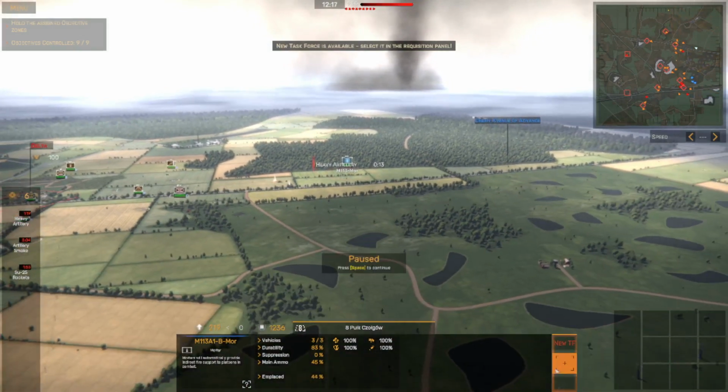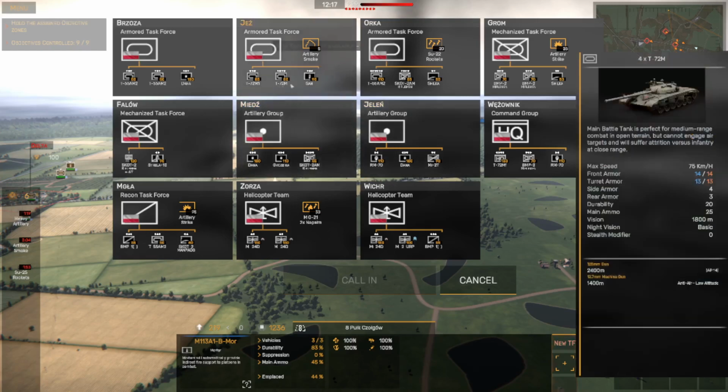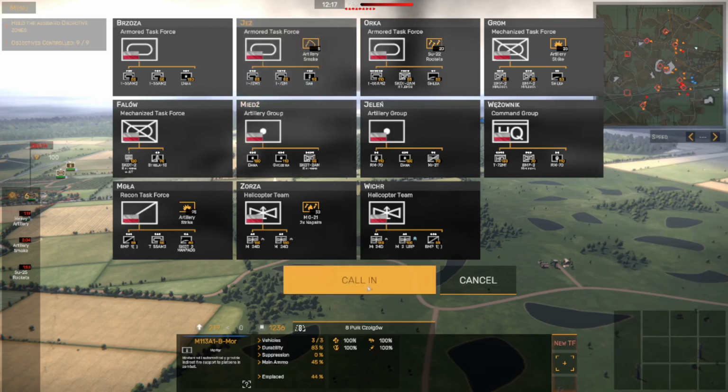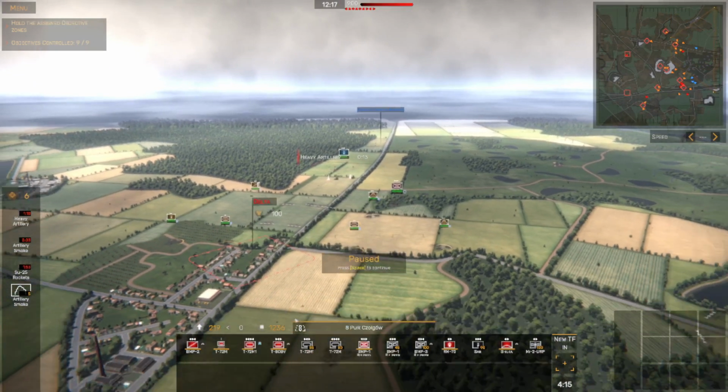So we hit pause right here. We bring in our new task force. Do we want to bring more T-72s in, or would you feel better with a mobile mortar system? That's going to allow us to reinforce this right-hand side. We really only have 1 multi-rocket launch system active. So let's just bring Armored Task Force Jakezl in. That gives us access to more tanks. Let's click on what we can bring in.